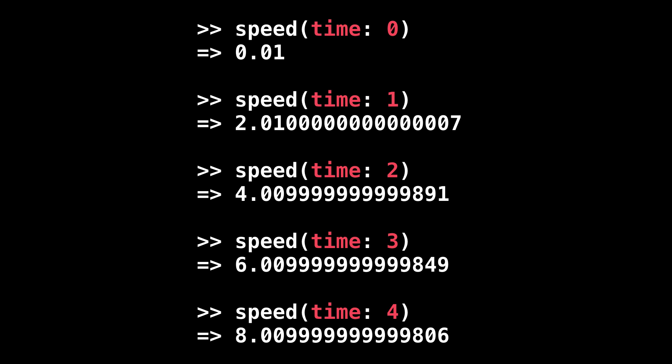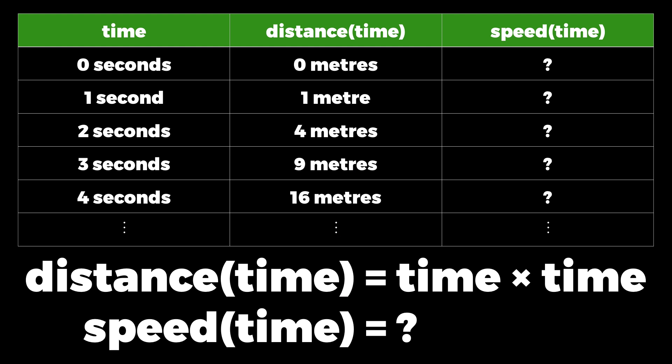Here's the results we get. They're extremely close to the exact answers we got from doing it symbolically. With this technique we don't have a simple expression that tells us the speed directly, but we do have an algorithm for approximating it. This is easier and faster than the symbolic method, but it's only approximate, and dividing by tiny quantities makes it susceptible to rounding errors.